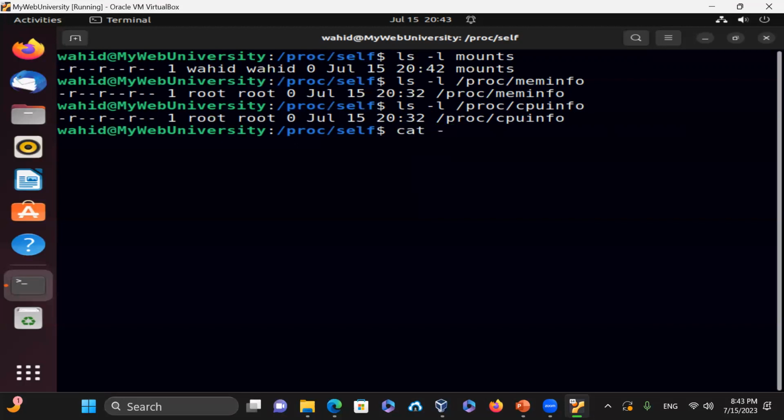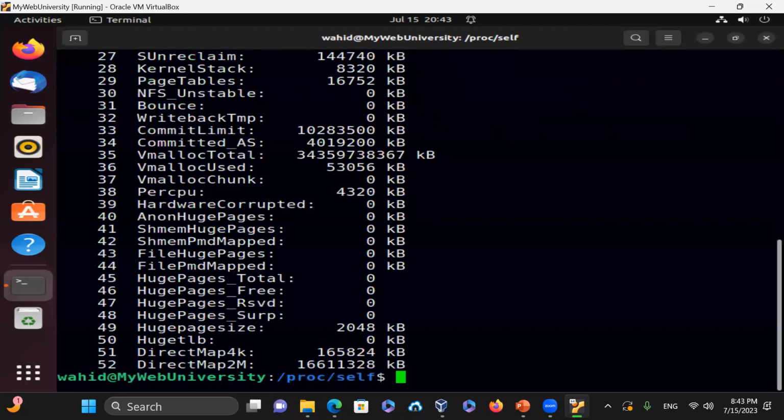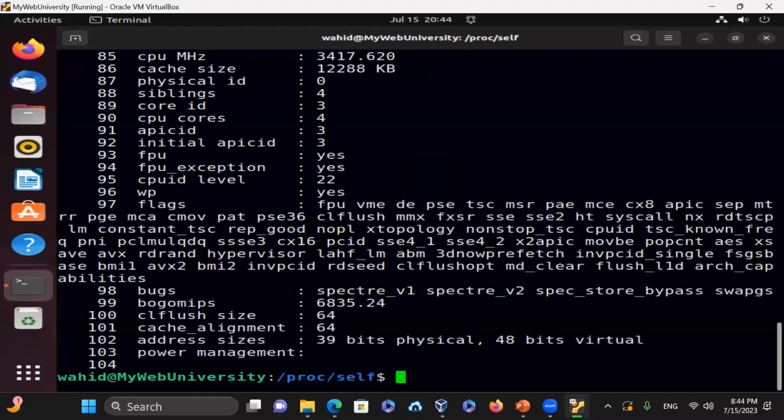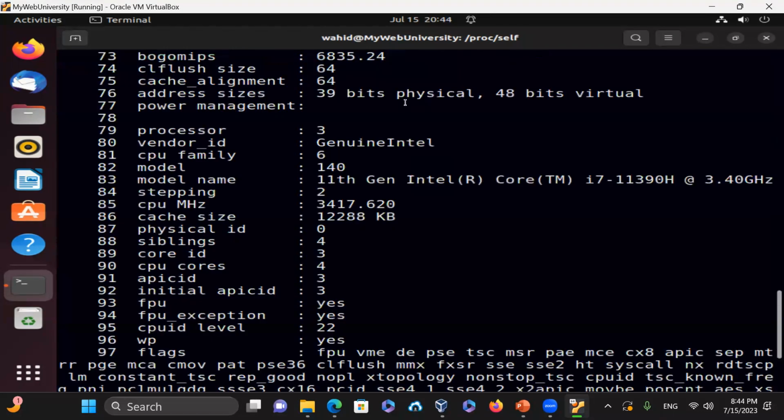But if I say cat -n /proc/meminfo, notice that it reads that many, 52 lines from memory. Similarly, if I say cat -n cpuinfo, it reads 104 lines from the content of memory.